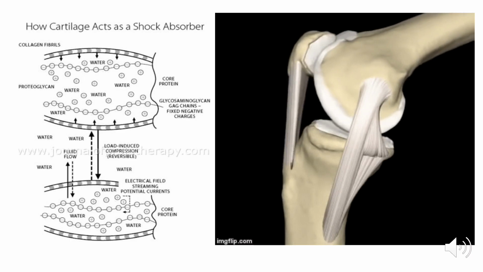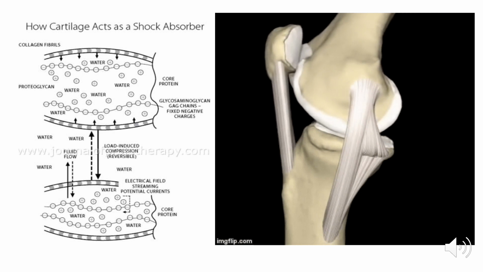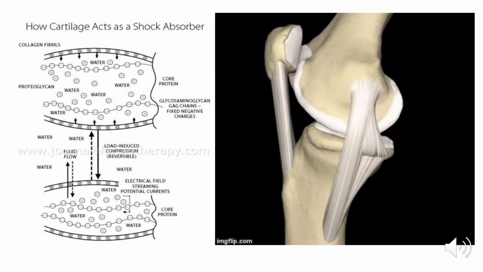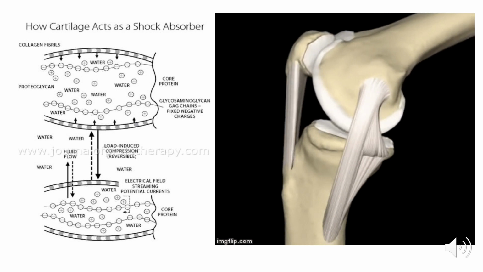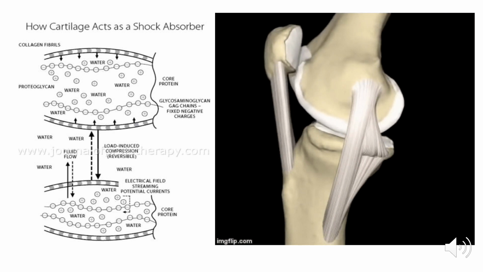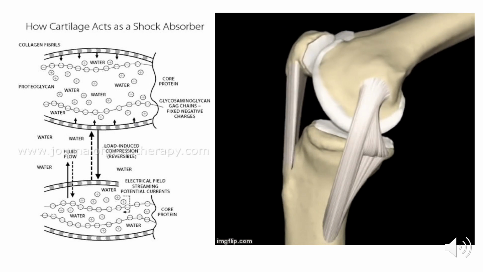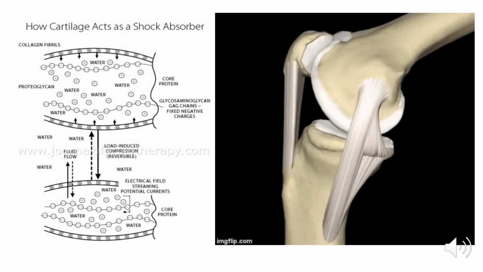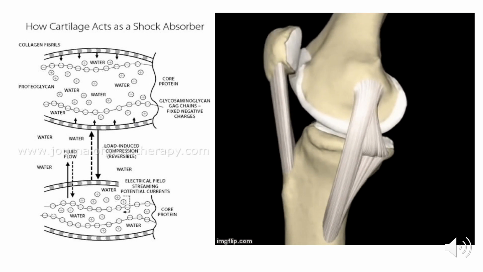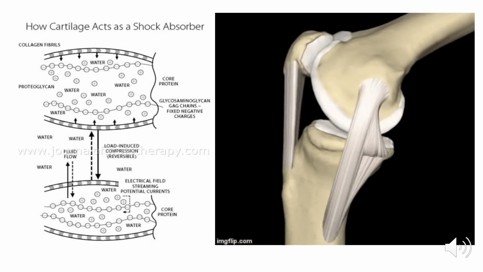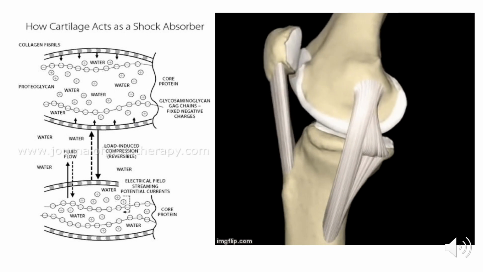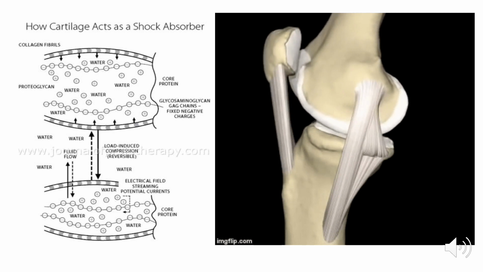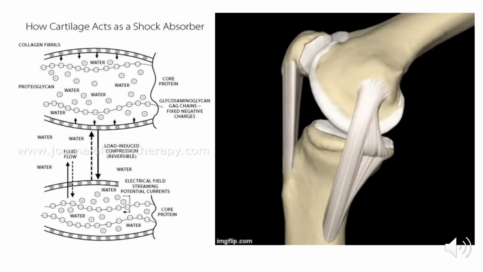You have learned from the previous lecture that in the joints, you have bones that are articulating against each other, and their surfaces are covered with articular cartilages. These articular cartilages are prone to being compressed by the bones every time they articulate. But thanks to the ground substance of the cartilage, which is able to store water, if the cartilage is compressed by the bone, the water will move and distribute the forces generated by the compression by the articulation of the bones.